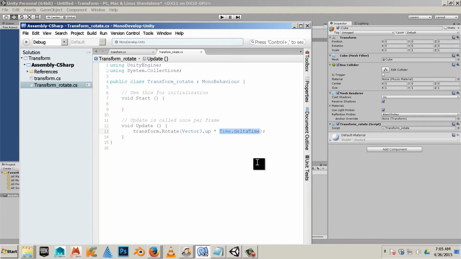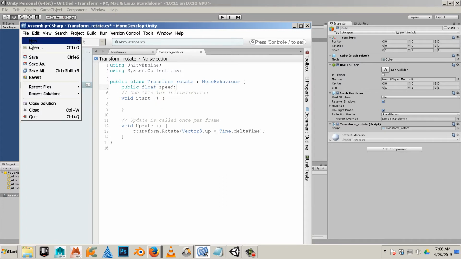Not based upon frames per second, but how many true units that we want to rotate it. Right now it's 1 unit per frame.